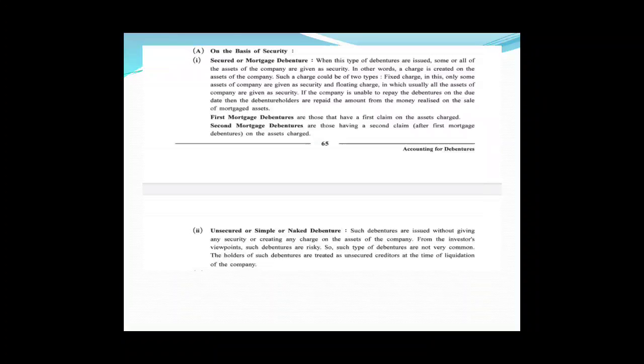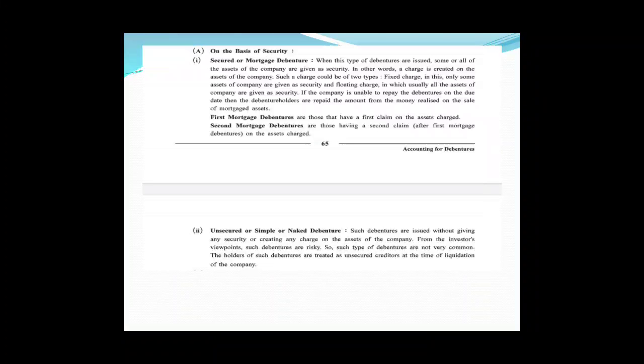When the secured debentures are issued, that means asset is charged or assets are charged against those debentures. That means if on the due date of repayment of debenture, if company fails to pay the amount to debenture holders, the debenture holders can get their amount by selling of that or those particular asset or assets. Okay, so secured debentures are secured, assets are mortgage, so their investment in debenture is safe, right?